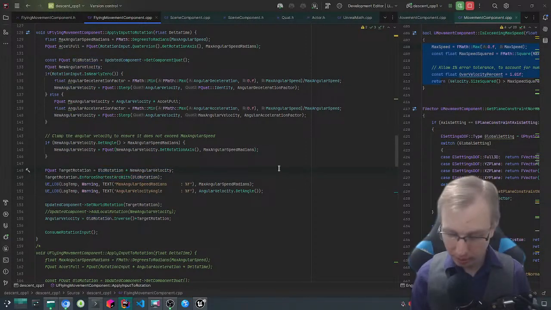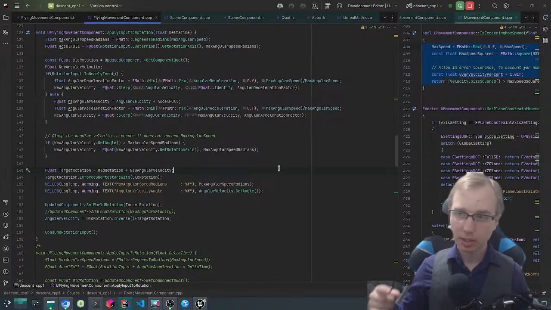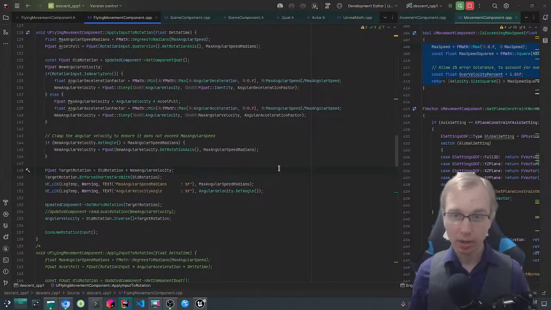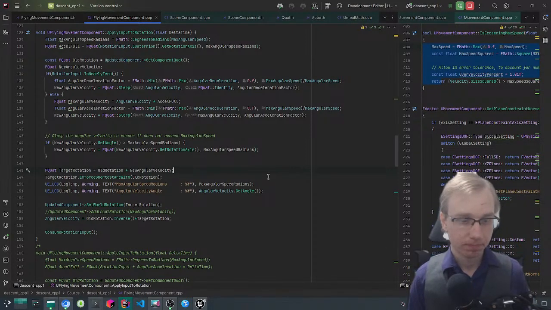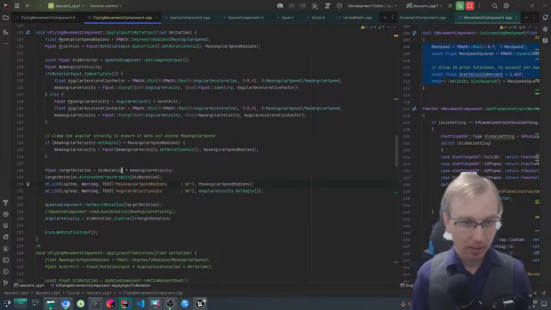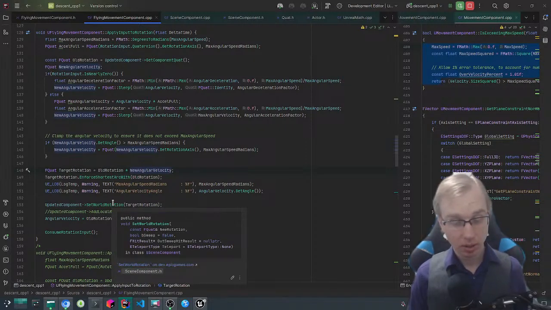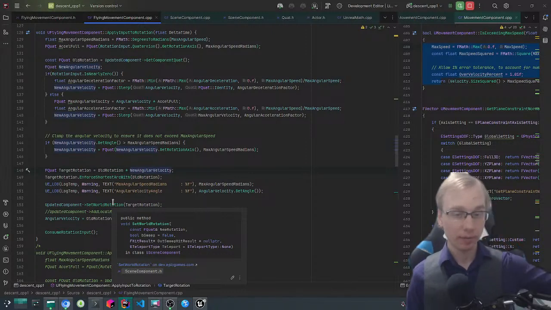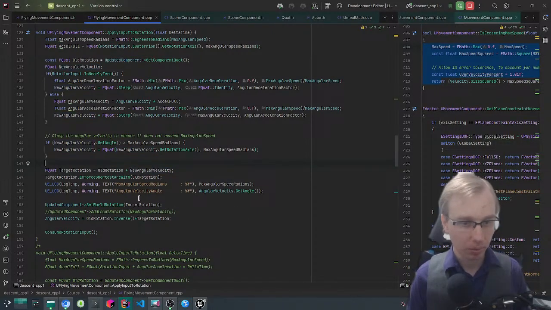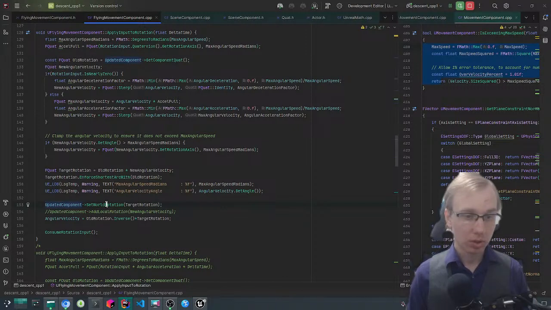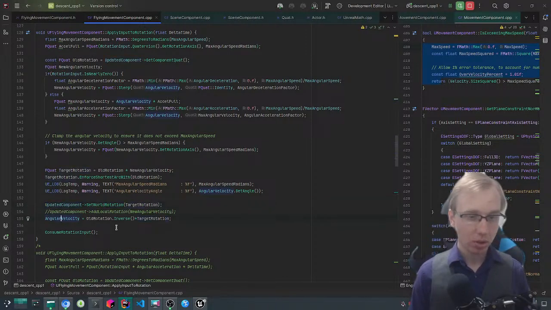If we don't ensure that we have the shortest arc, then when we get to 360, we can go the wrong way around, and it's very jerky because of that. So instead of going directly from 0 to 360, we go from 0 and then 1, 2, 3, 4, 5 and get to 360 the wrong way around.